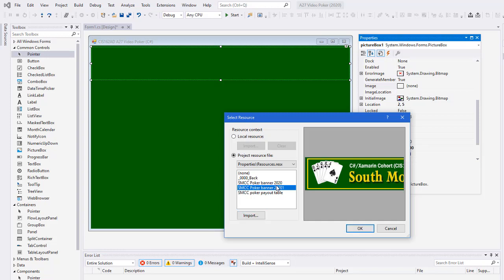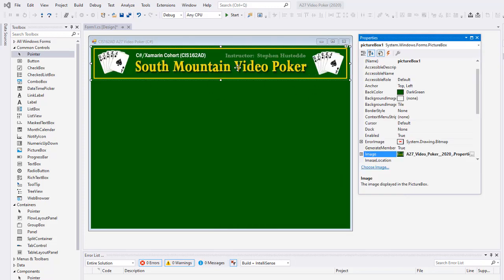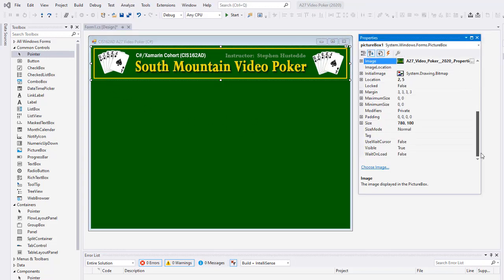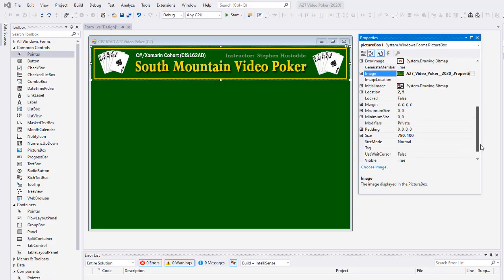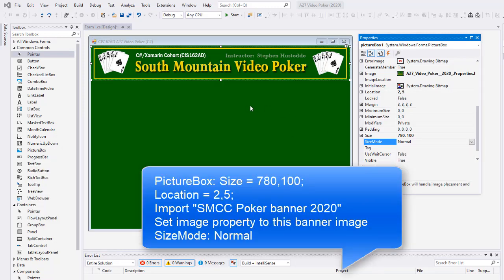Okay, I already have it in there. So I'm going to choose my previous one, and I'm just going to say OK. And there's my banner, designed for the size of our window at 800 by 600. And the picture box should look fine if the size mode is set to normal. If you're finding a few problems there, you can set it to auto size. But normal should be just fine.